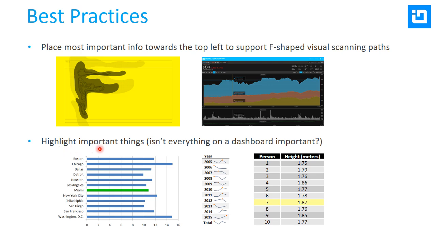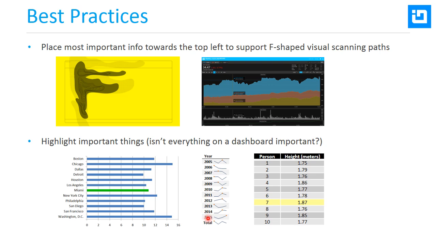It's also good to highlight things. Obviously, you could ask, isn't everything on the dashboard by nature important? And the answer is yes. But having said that, there are things that are more important, because for some reason you may want to highlight certain data points. There are different ways you can do that. Here, for example, by the use of color. The green bar clearly sticks out amongst those blue ones. And maybe I am the salesperson for Miami, and so I really want to see this. While I'm interested in all the other cities, Miami is the one most important to me. So I would want to see this a little bit highlighted and stressed.